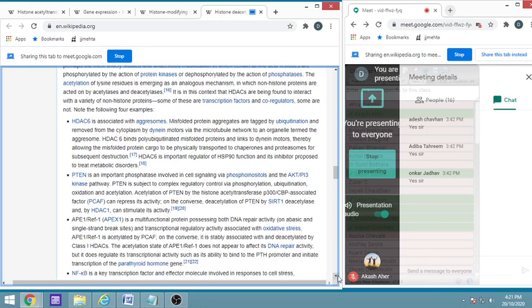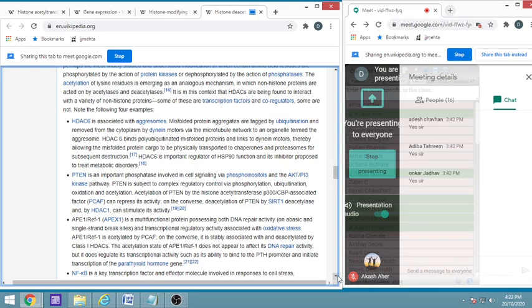So they are responsible for the actions of aggresomes. They are tagged by ubiquitination. Once this ubiquitin protein is attached to any protein, then it causes the degradation of that. So thus they are playing an important role in removal of the wrong structures. So thus it is helping in the DNA or other important repair mechanisms.